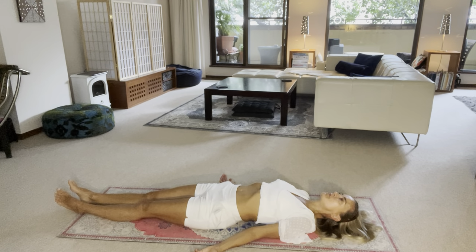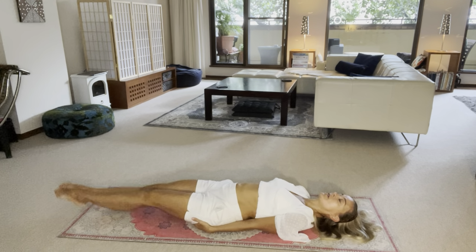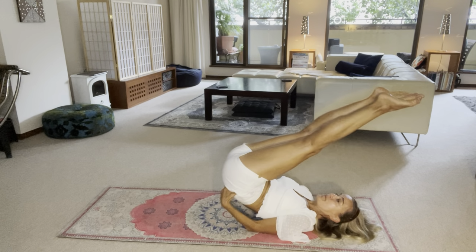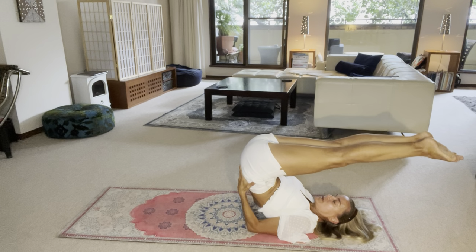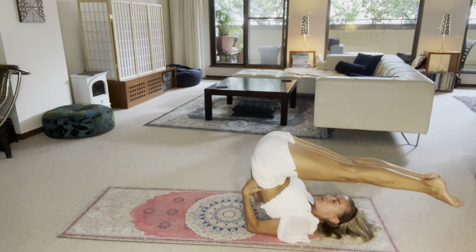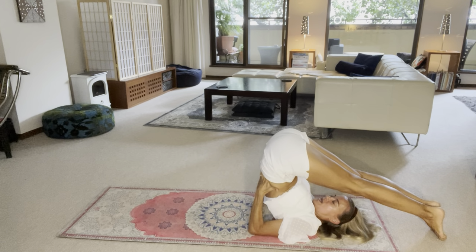Now blink your eyes open and point your toes forward. And then on the inhalation, we will sweep up both legs. You can use the palms of your hands next to you, or if you need, underneath your buttocks. And we are bringing the legs up, you're supporting your hands on your buttocks. And we are trying to sweep the legs above our head. Support now your lower back.